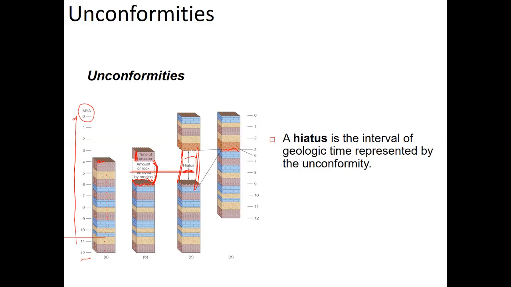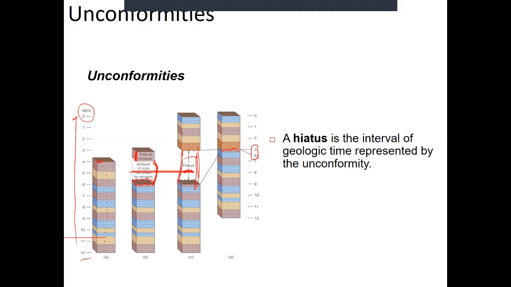sandstone. It's like, well, how does it go from a glacial environment or the base of a mountain to a beach, just like that, all of a sudden? It doesn't. There was a lot of time there that's just missing. So the oldest rock that remained after the erosion was the conglomerate, and then the sand was deposited on top of it at a later time, forming the unconformity. So these unconformities represent a hiatus or a missing gap in time. For example, in this one, there's 3 million years missing, which we don't know unless we know the age of the rock below it and above it.